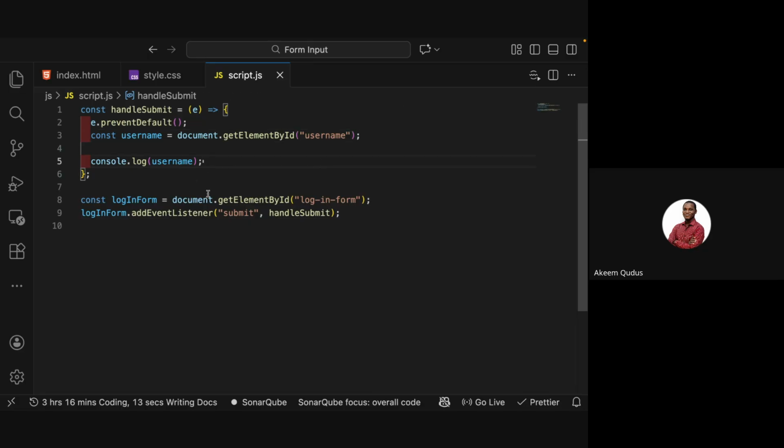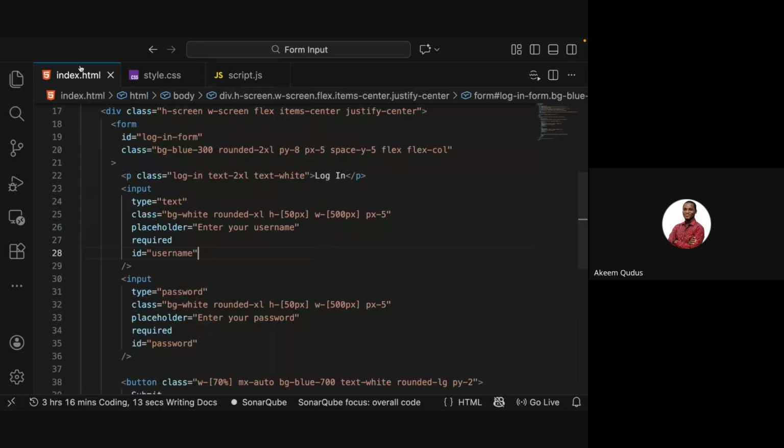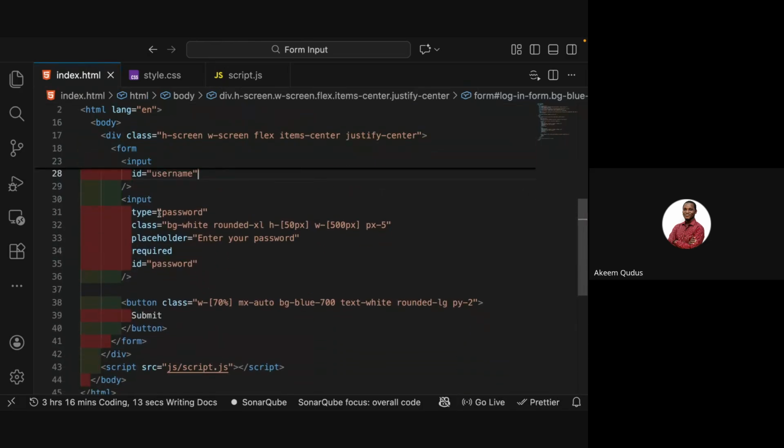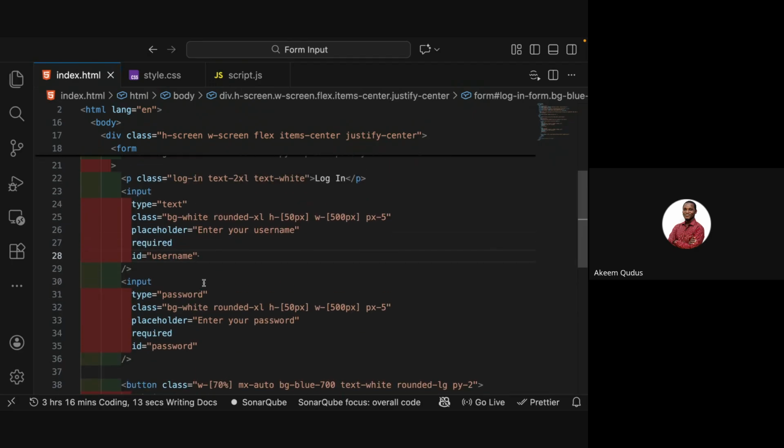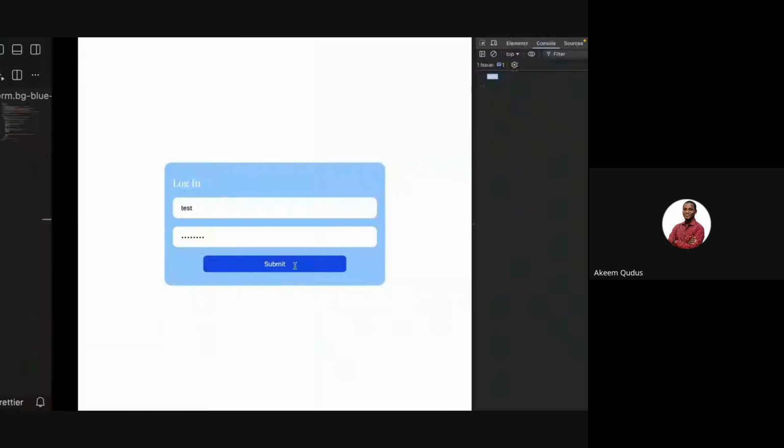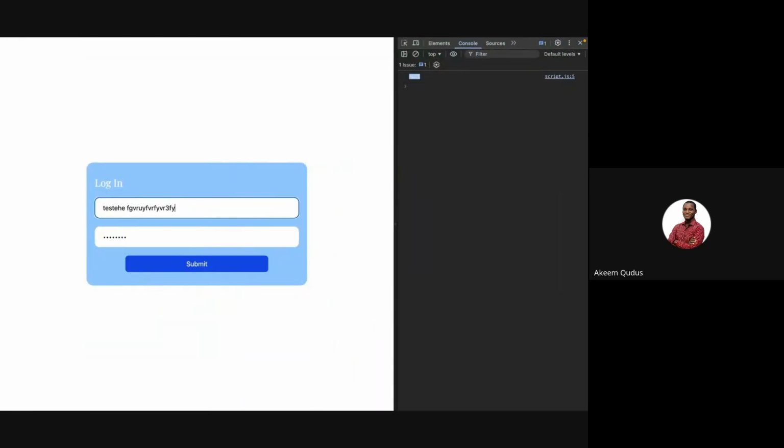So now we're going to have a variable to hold the value of input, to hold the value of password as you are entering this input here.